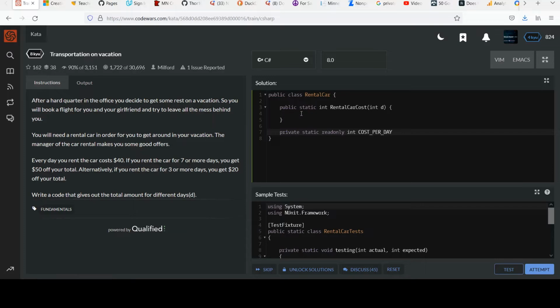And notice I'm using capital letters separated by underscores instead of the usual lowercase and camel casing. That's just a common practice with constant values. When you're skimming code and you see those capital letters, it's a quick indication that this value isn't supposed to change. And I'll call that 40, like from the instructions. And I'm just going to copy this line because I'm going to make a couple more of these.